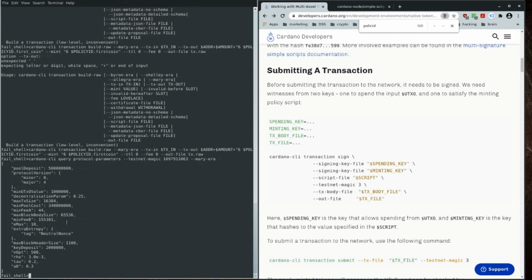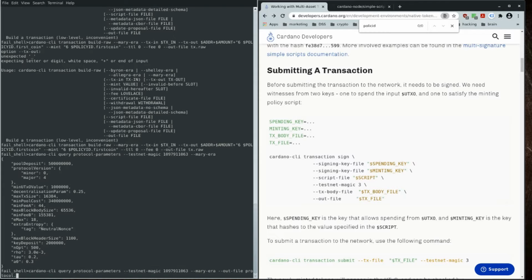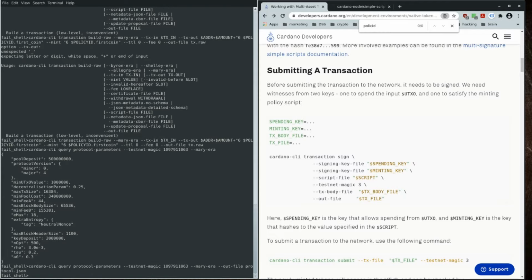Let's just do that. Okay, I need to output that to an out file, protocol.json. All right.